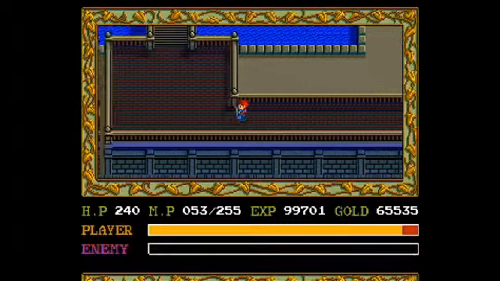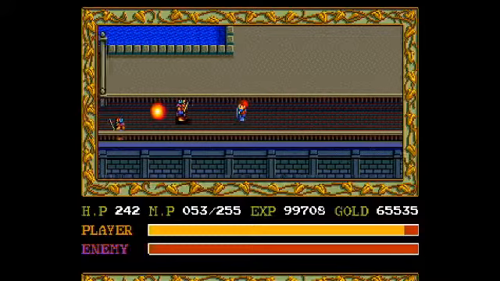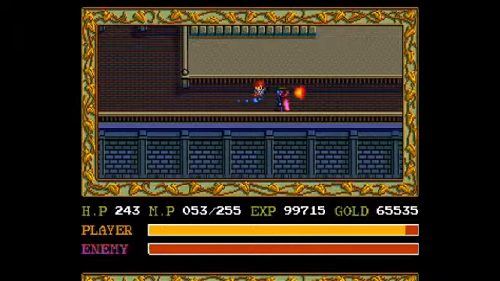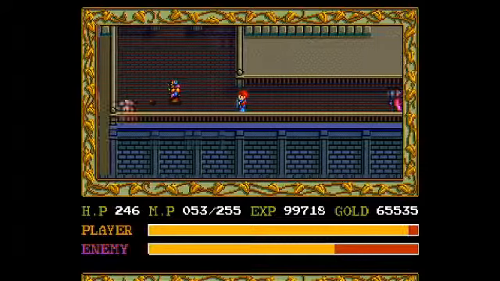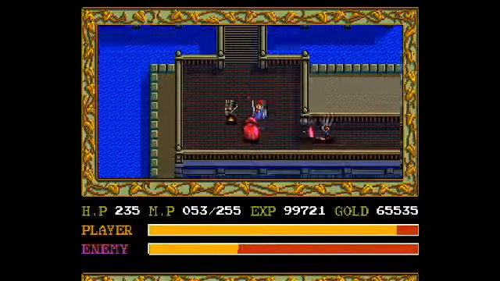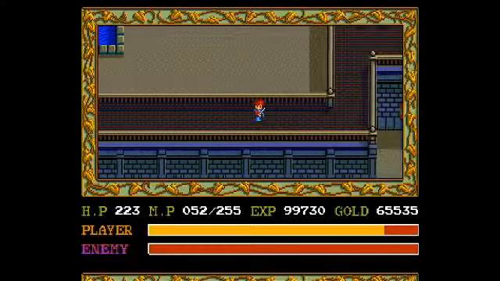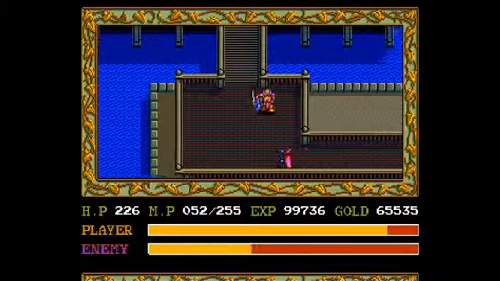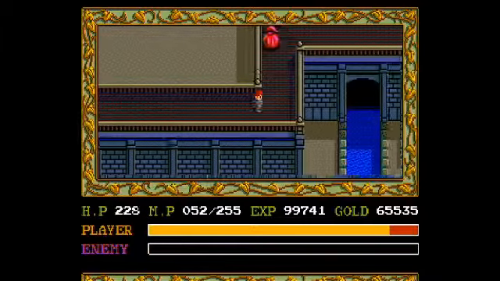Okay, getting closer. Okay, 300 to go. Yeah, but a lot of RPGs are random battle generators too, so every single enemy you come across tends to vary.